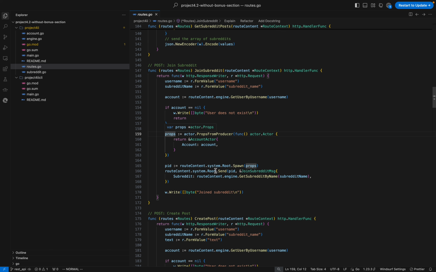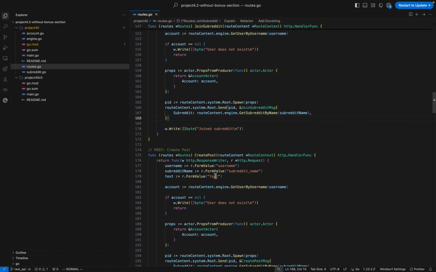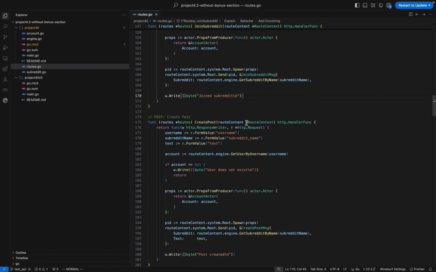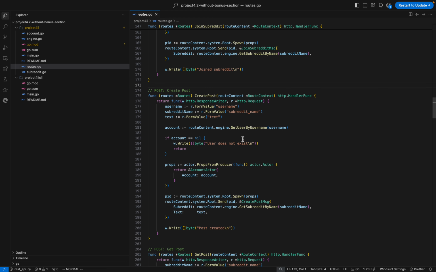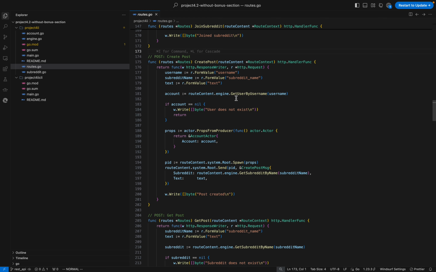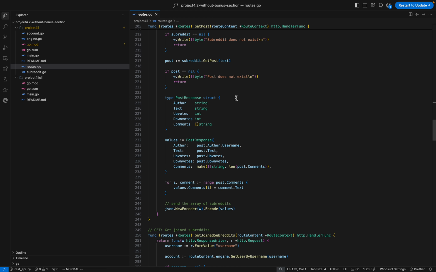When that's done, it spawns a new actor in memory and calls the join subreddit message and returns join subreddit right away, although it's processing in the background. And this is how most of these routes work.